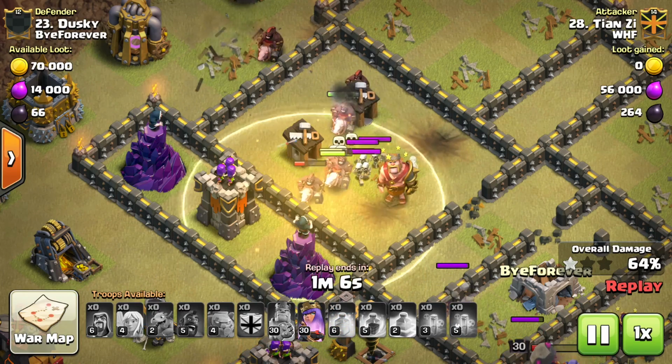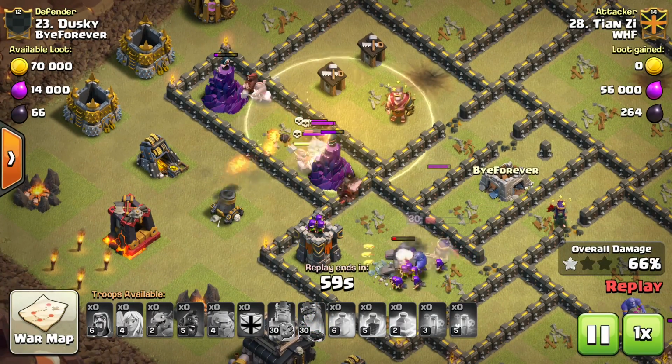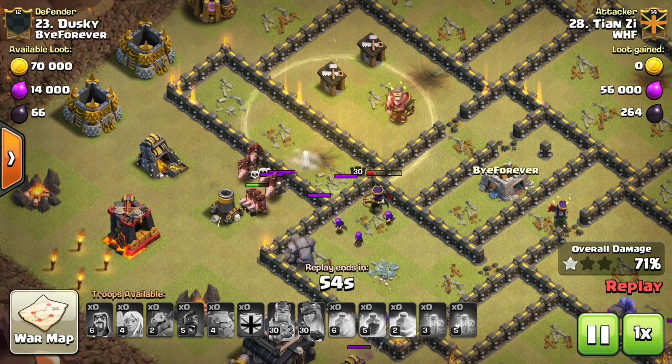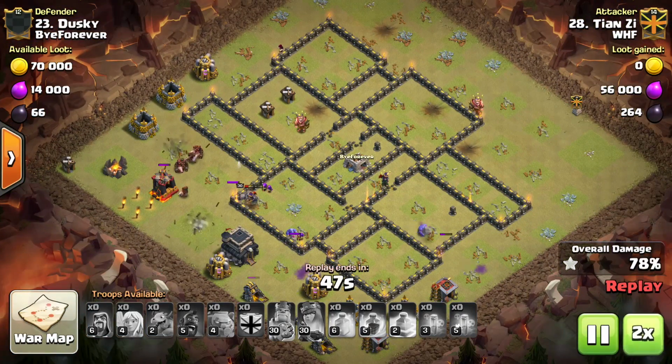So final heal spell goes down. Gonna make sure none of those Hogs actually die to the defenses. The only thing he's vulnerable to are the springs, as you see another Hog fly off the map there. But this base is wrecked as well. Tianzi doing a great job here, deploying Hog Riders, taking out the base.